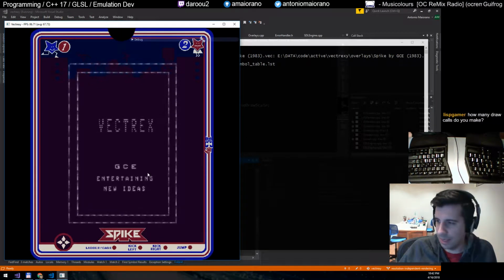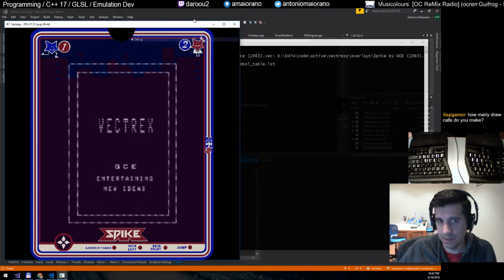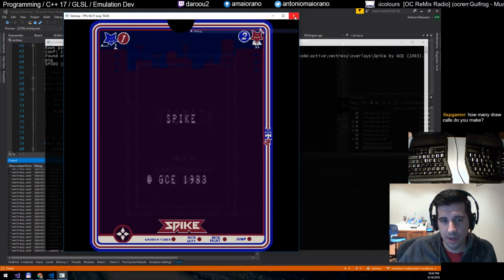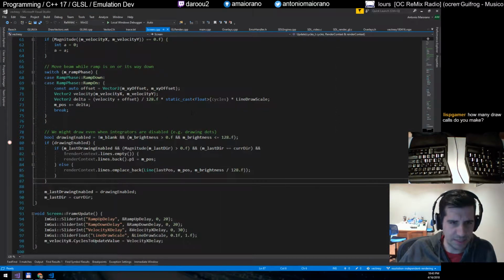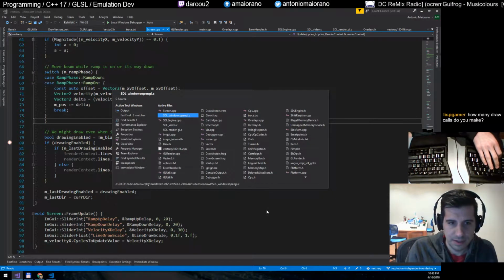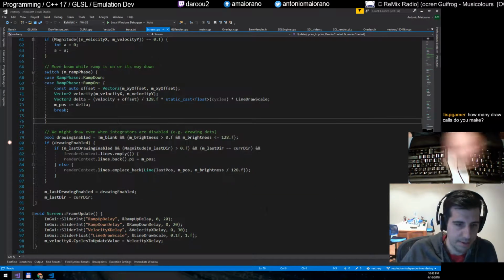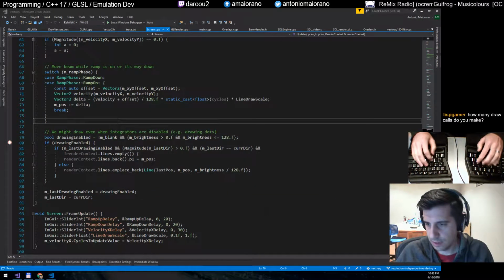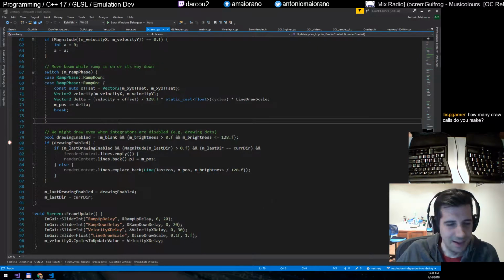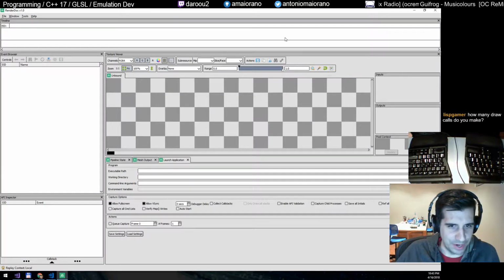Like here, there's not that many lines that are connected. I make like some 6 or 7 draw calls. But my problem right now is that I send quite a lot of lines. Yeah, I'll risk it again and I'll run RenderDoc one more time.